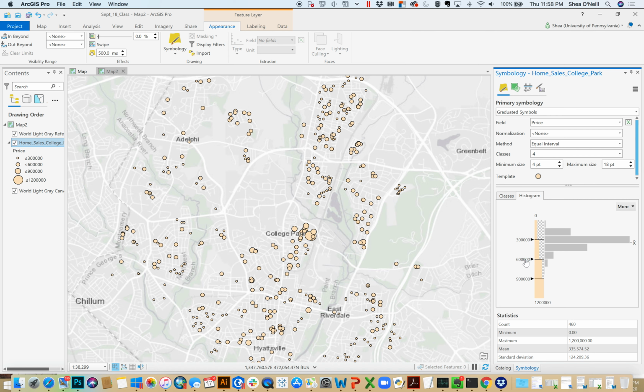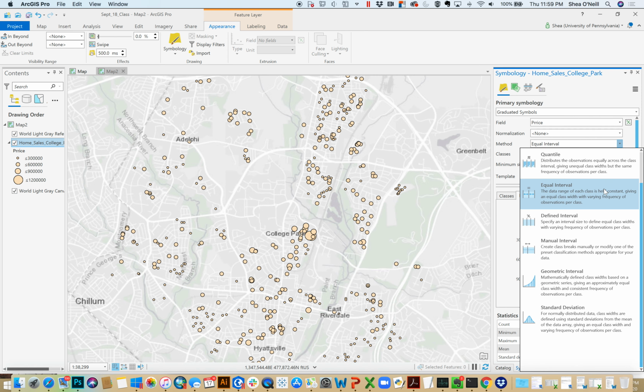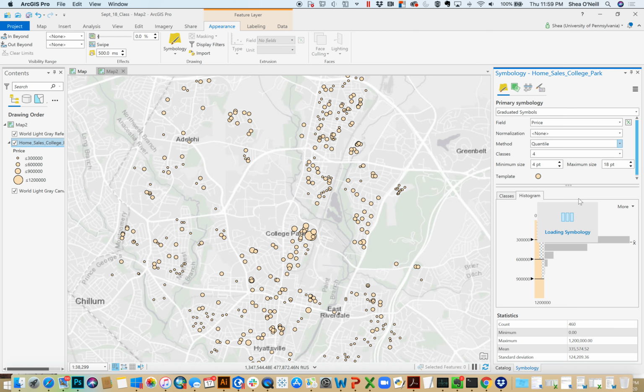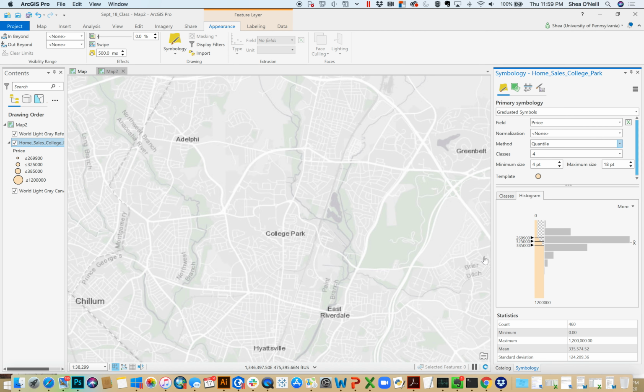Then this next one, 300 to 600, has almost everything else. That's another 40 or 50. Then you have this 600 to 900,000 that has sort of a pittance, and then you have 900,000 and above, which has 2, 3, or 4 home sales. So even though it's logical to us, because the difference in the value is even, the number of records, the number of home sale prices in each bucket is not equal. That's the difference between quantile and natural breaks, which actually takes a very different approach.